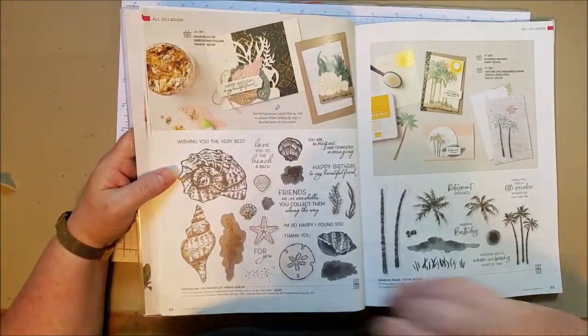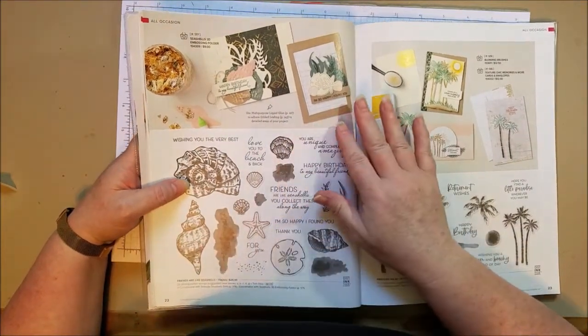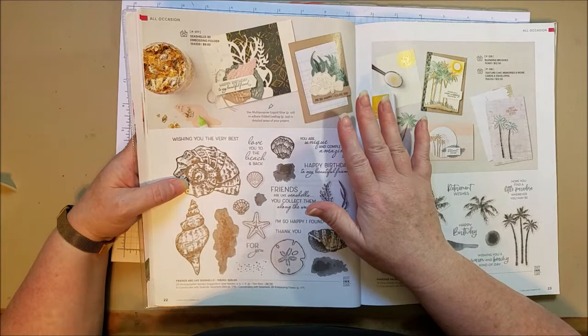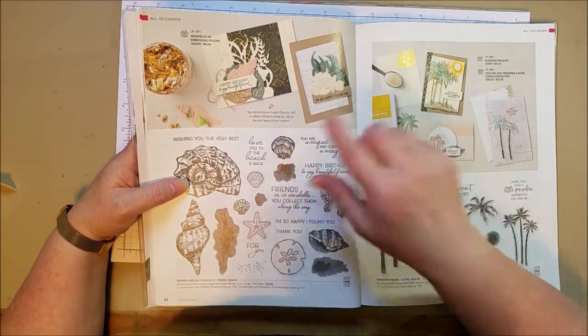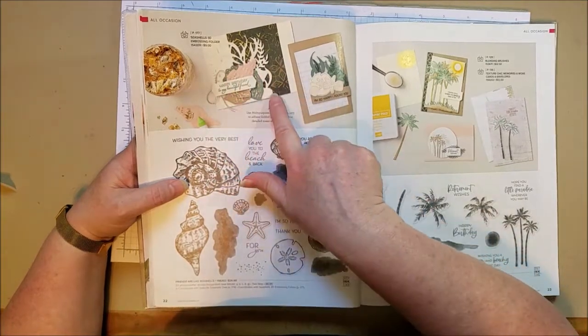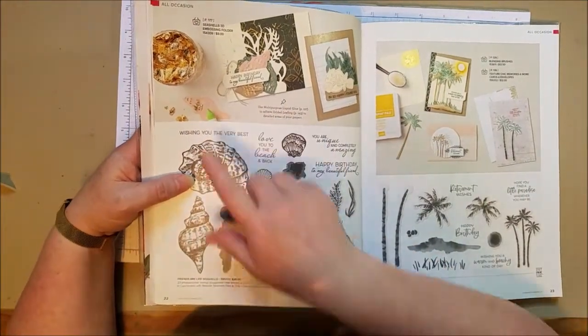I did change it slightly to make it a little simpler for me for Stamp Camp because we usually have around 12 people. And so I needed to make sure I had enough time to finish what I wanted to finish. So we're doing this one here with a couple differences, and I want to show you how they put on that gilded leafing.